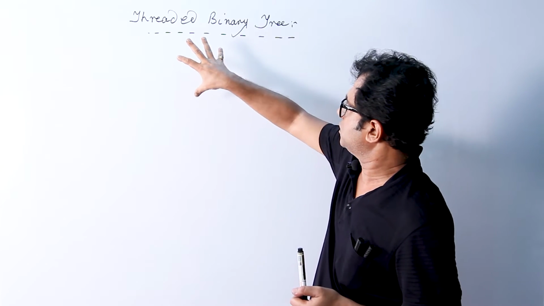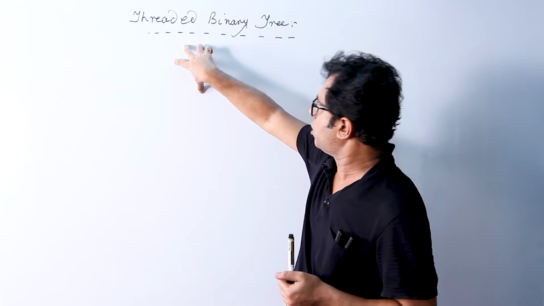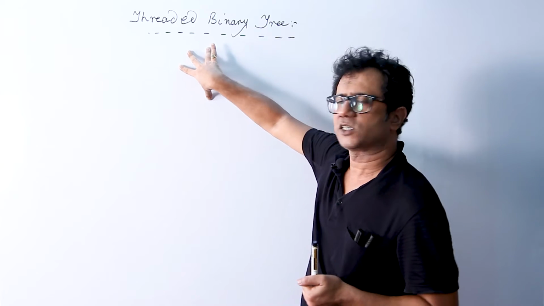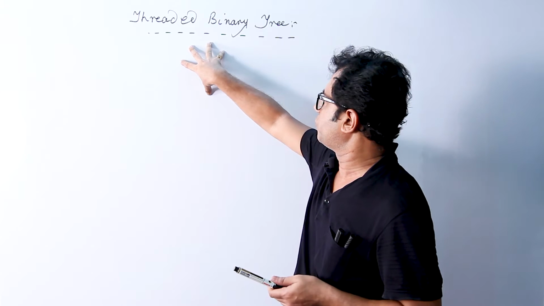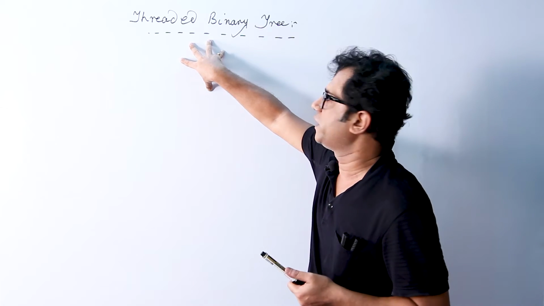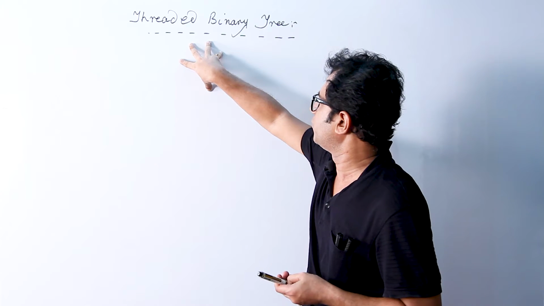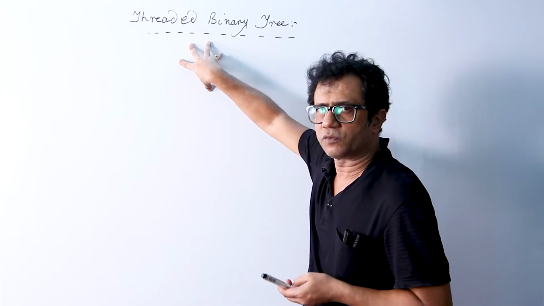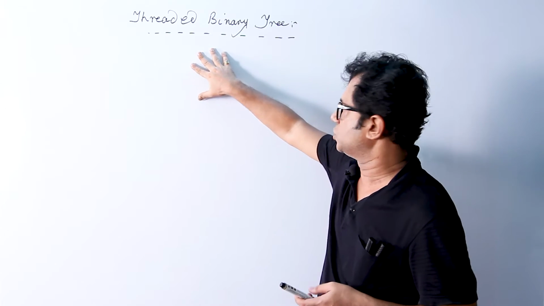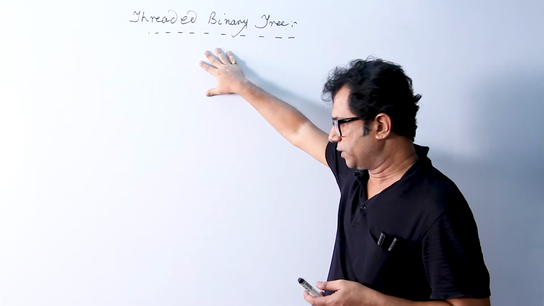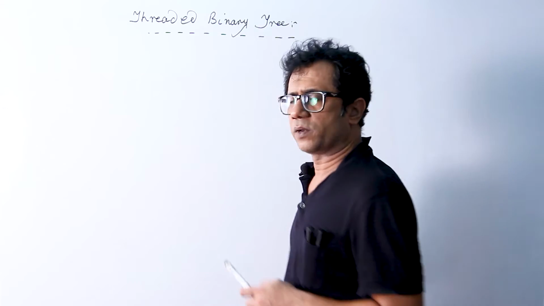So I'll go on to draw a binary tree and add threads to it, and explain what a threaded binary tree is, how it is drawn, how it is implemented, what the structure definition of the threaded binary tree is, and what its use is. Everything will be discussed after drawing a pictorial representation of the threaded binary tree. So let me draw a threaded binary tree in order to explain it to you.